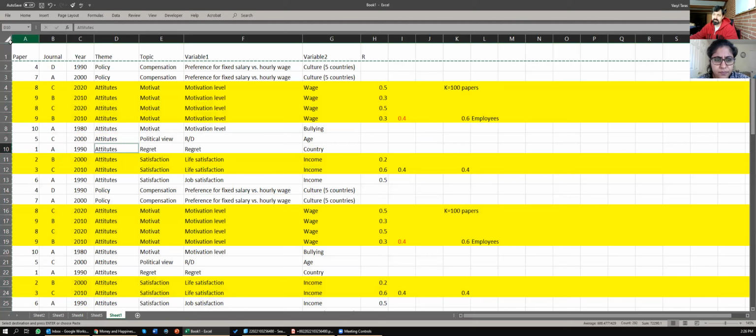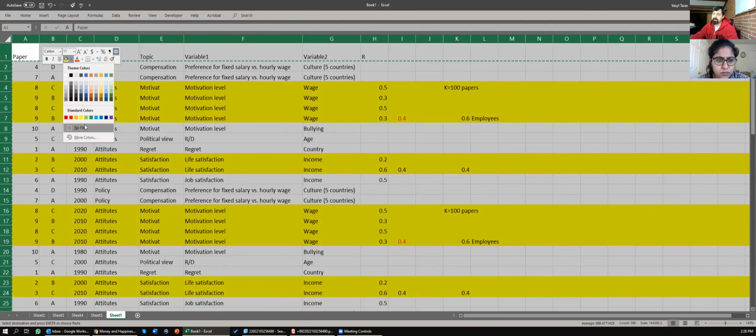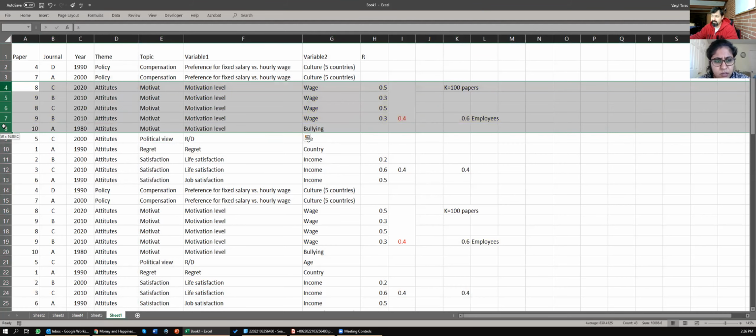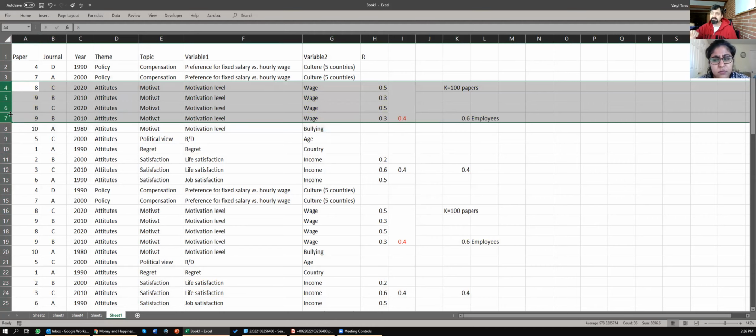So whatever that is. And so at that stage, once I more or less know the topics, I'll go one more time through topic by theme, try to block it into something more manageable, like maybe 20 main topics, 30 main topics. And that's where I'll start noticing, okay, it seems like we have quite a few papers on motivation. Let's meta-analyze this stuff. And that's where we will code all the details about that paper.